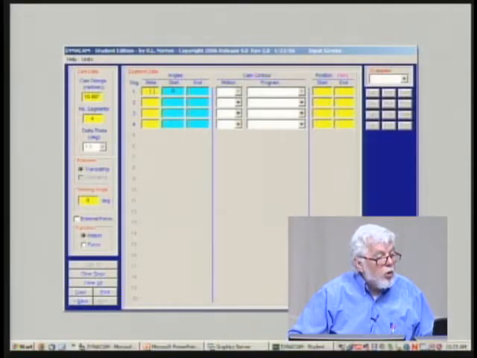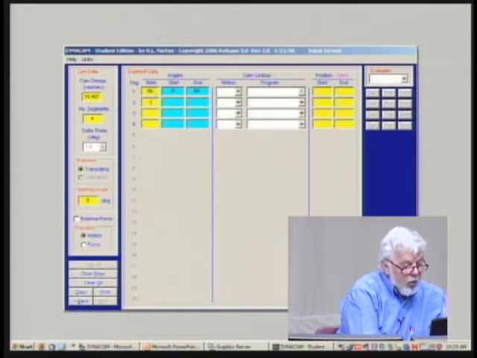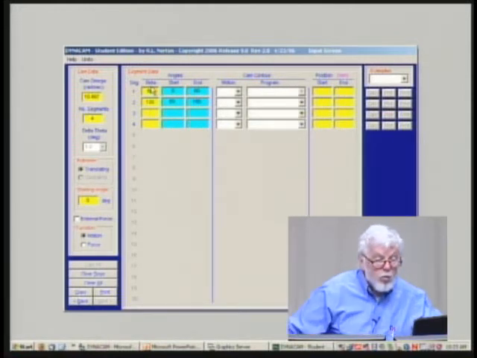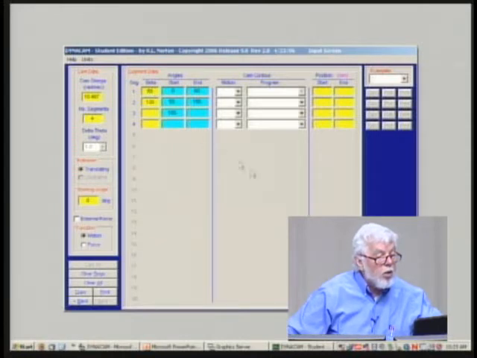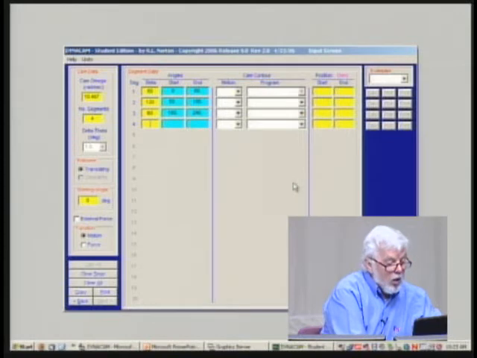We'll put those numbers in. So the first item was 60 for the dwell, followed by 120. I'm typing these in from the keyboard. I'm using the tab key to move to the next box. You could also go there with your mouse if you wished. I could just click on the box down here. Move the mouse out of my way. 60 for the next one, and then 120.